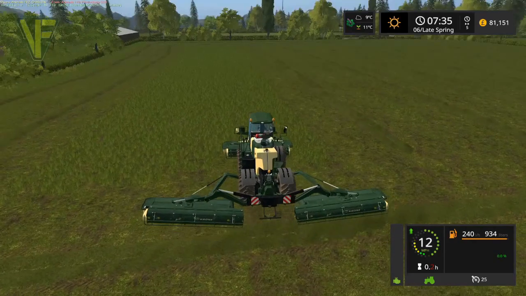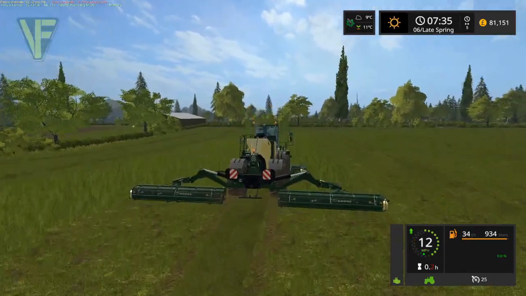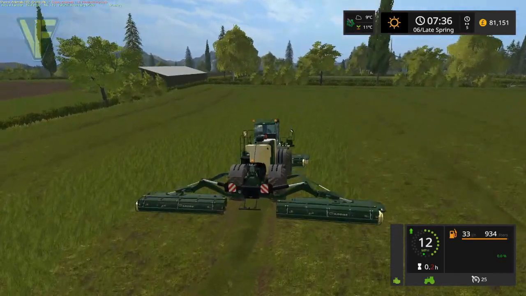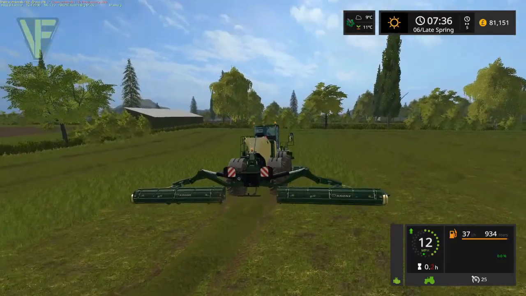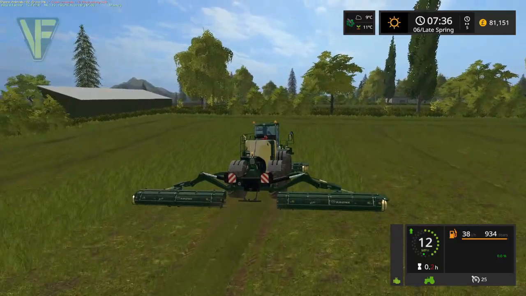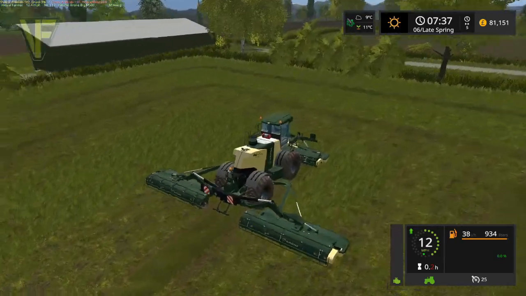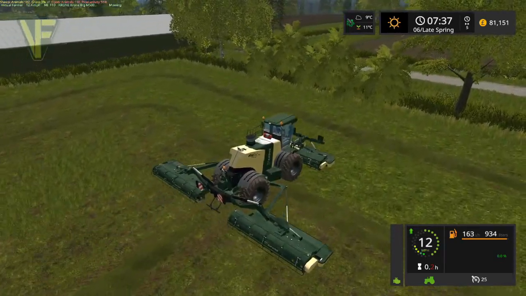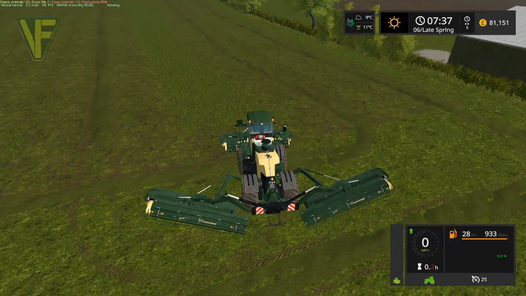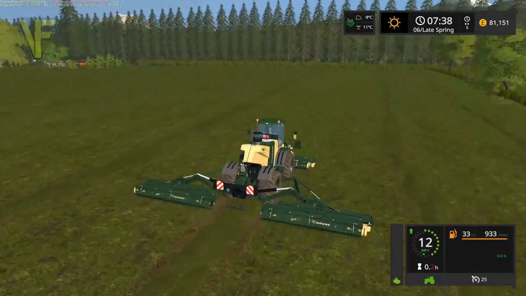Right, there we go, down we are. So we'll probably end this with the forage harvester and start the next one with the forage harvester as well. Right, and one more row. There we are.